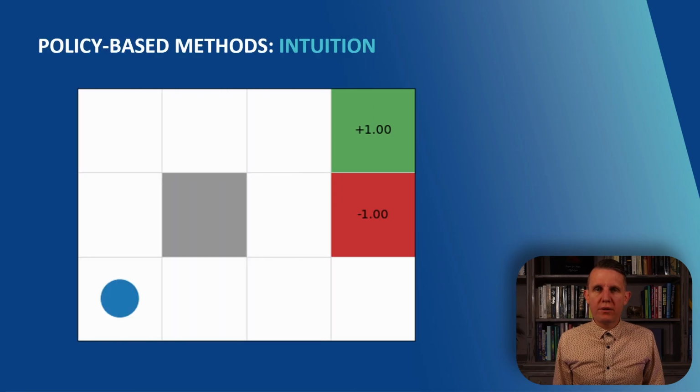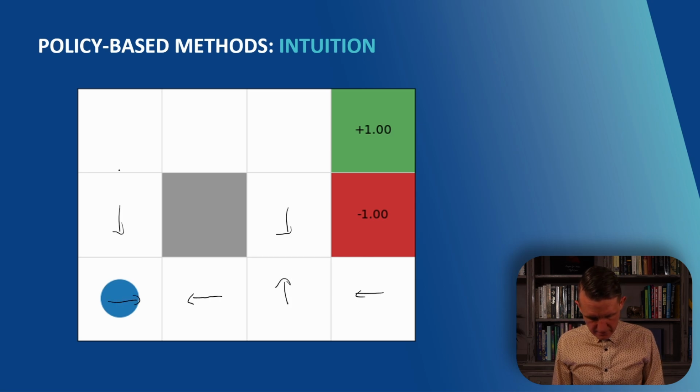Before we start, let's just give some intuition around the difference between value-based and policy-based methods. In value-based methods, we learn a value function such as the values of these states and then extract a policy from this. In policy-based methods instead, we learn a policy directly. In policy-based methods, we first start with an arbitrary policy such as the following, which assigns an arbitrary action to every state. We then evaluate the quality of that policy.